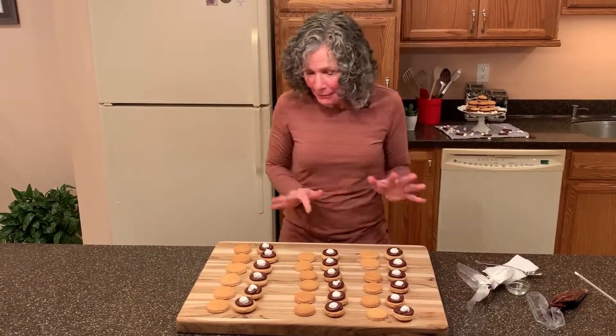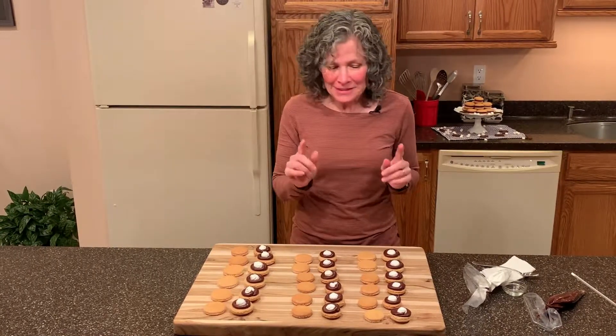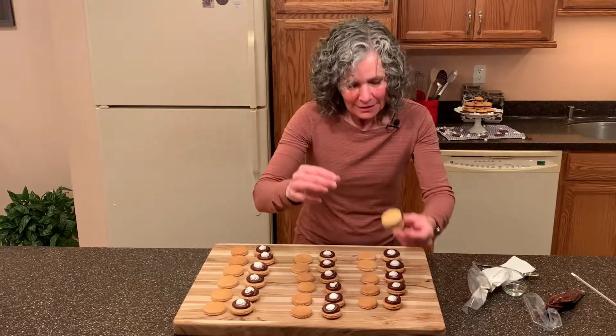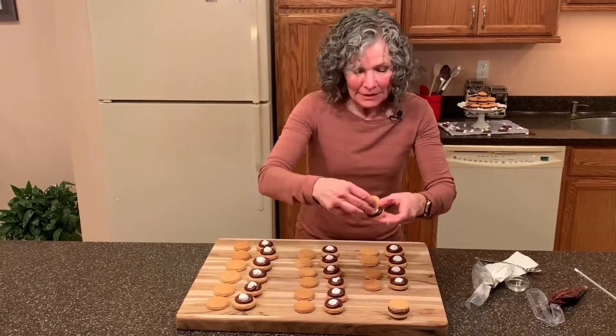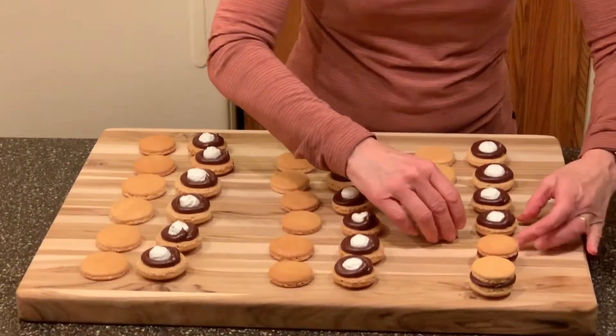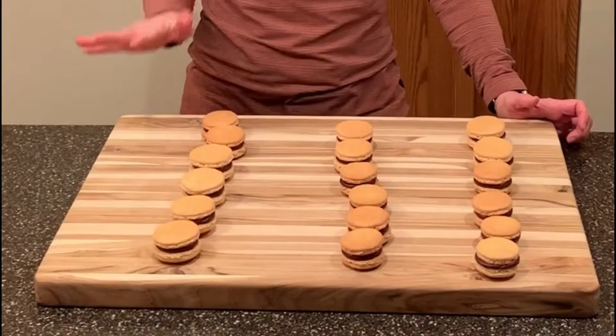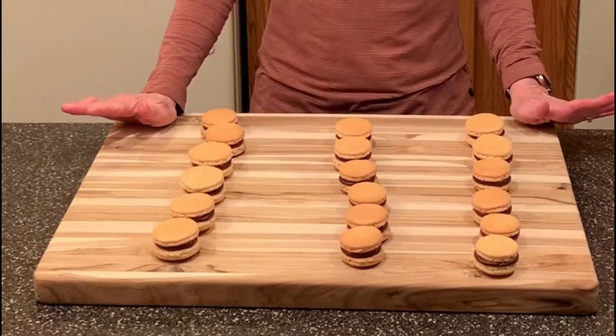They're all done, so now it's time to put them together. If you have a little kitchen torch, you could torch all of these and give the marshmallows that nice campfire flavor — but if you don't have one, that's okay. We're just going to put the top on the bottom and kind of squish it together until that ganache comes out to the edges. Don't push too hard because you'll break your macaron shell. Typically you put these in the refrigerator for 24 hours so that the flavors meld together.